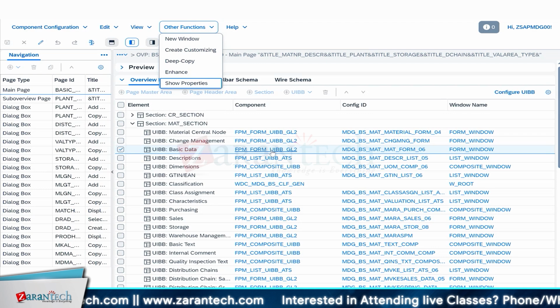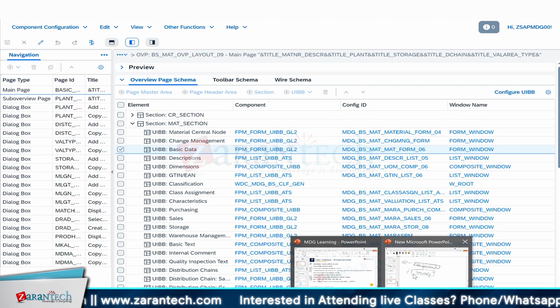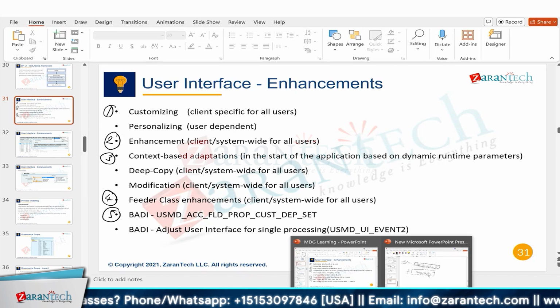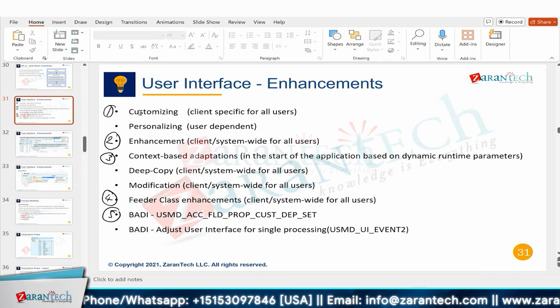So why do we use customizing? Basically, using the customizing, you can add new attributes or new UIBBs, rename the fields, hide some fields, or change some attribute settings on the right hand side. All those things you can play around with. Any questions on this? No. Okay. This is how you can enhance your standard UI applications. The same concept is applicable for your BP, finance, and all the objects, because ultimately everything is an FPM.